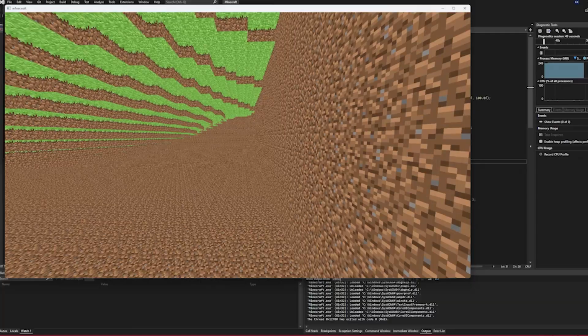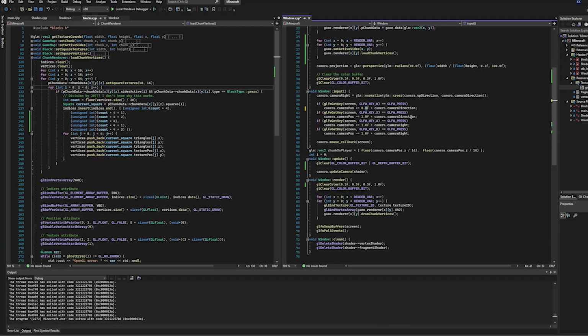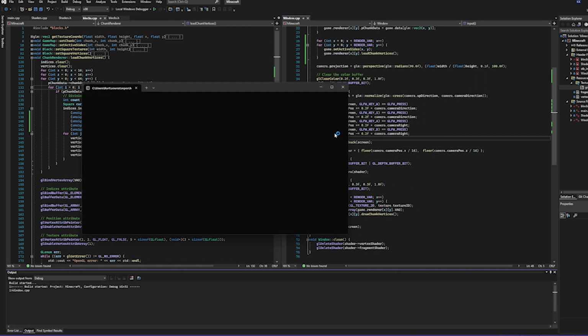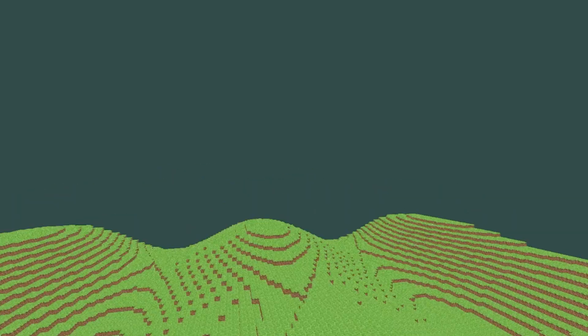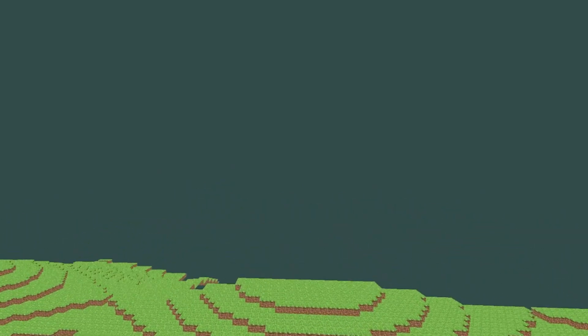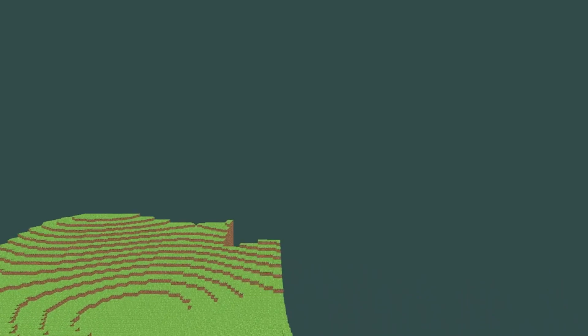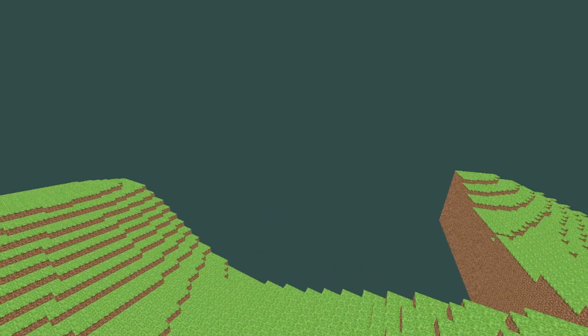So then the next thing to do was, well, going chunk by chunk and generating the chunks that the player stands in is not a very efficient way for chunk rendering, so instead it was to generate a list of chunks around the player. And like all first implementations, the first one usually goes really badly and chaotic, and you might be able to see what I'm doing here and what my mistake is.